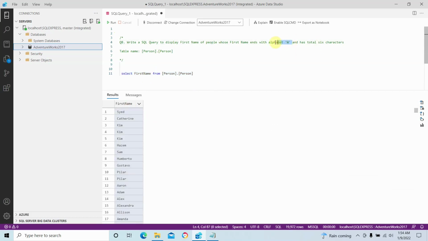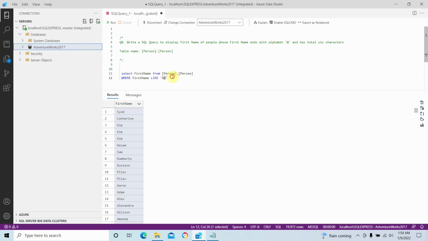So if you want to find only the first names ending with W, what we can do is use this LIKE operator with a percentage and then the W.